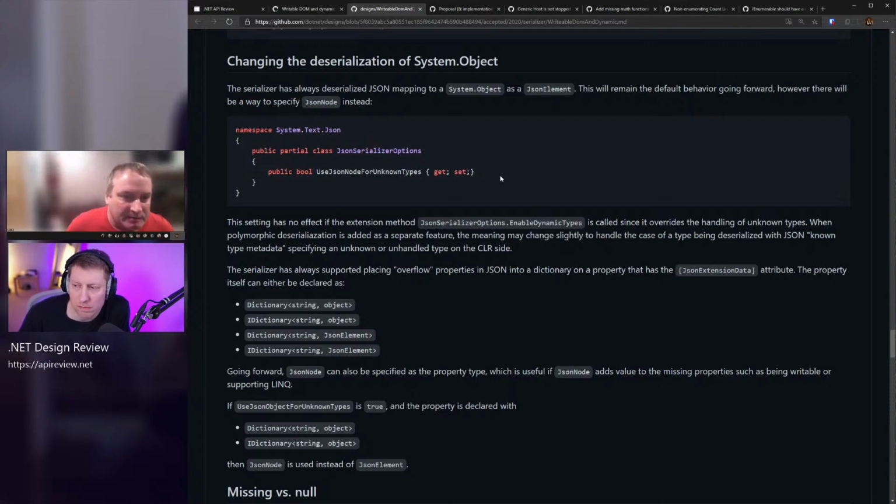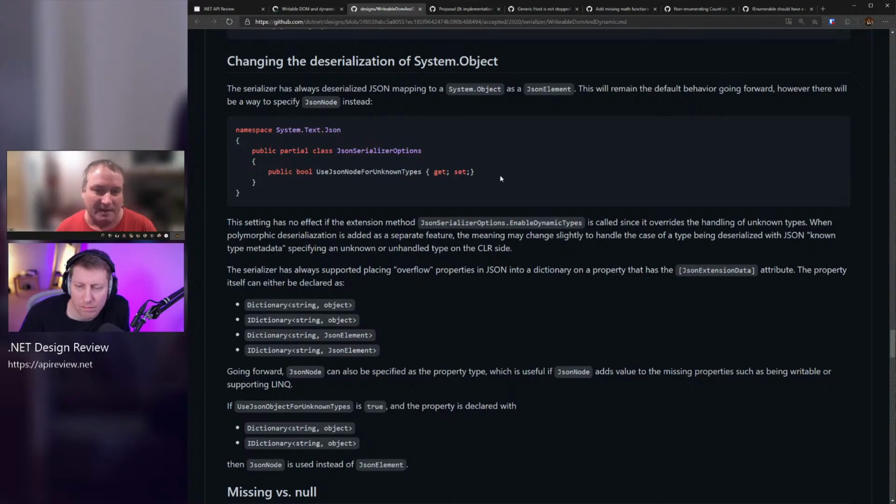It could perhaps break some code if you didn't have this option. Well, but they will already break the code anyway, right? Because if you say enable dynamic types, you change what object does, right? But you could have the mode where you don't want to enable dynamic. So you're talking about if you actually call the method to enable it, we just do this automatically. Okay, fine. I think this makes more sense when you don't enable dynamic. Oh, okay, that one I understand now. Yeah, that makes sense to me.